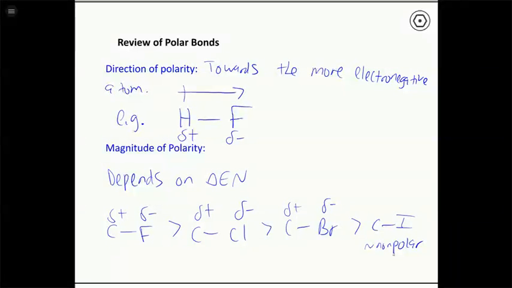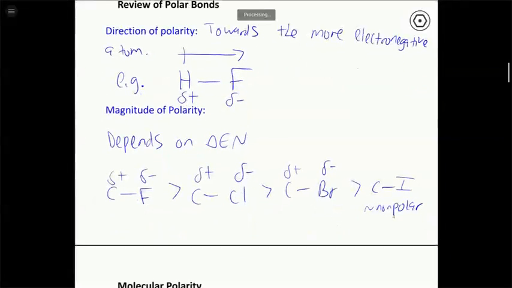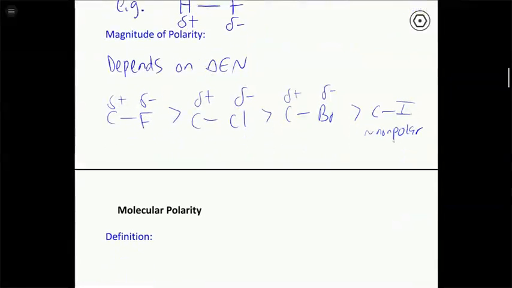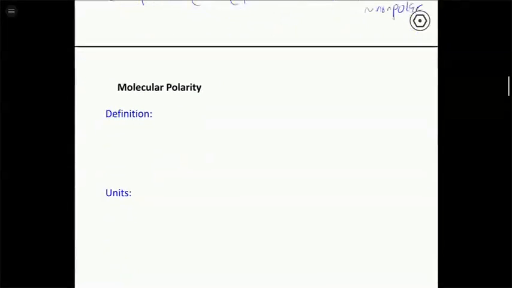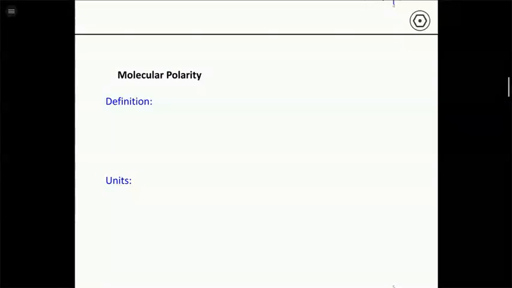So we will be asked in some cases on the exam to compare polarities, and that comes down to the difference in electronegativity. But what we're interested in talking about today is molecular polarity, which is the polarity of an entire molecule. So we've moved on past just simple bonds that involve 2 atoms. Now we're starting to draw Lewis structures and determine 3-dimensional shapes for molecules that have many atoms in them, and that often have 2-dimensional or even 3-dimensional shapes associated with them. So we want to know if the entire molecule itself is polar. That is, is there an uneven distribution of charge over the whole molecule or a large portion of it? So that's going to be our basic definition here.